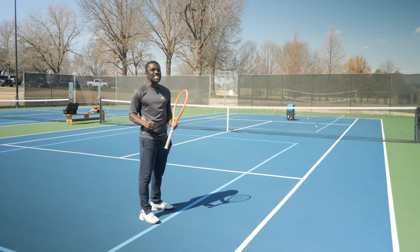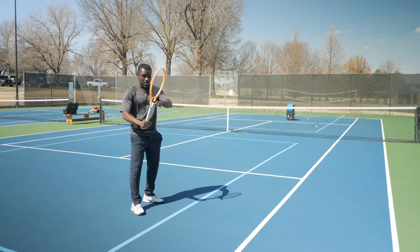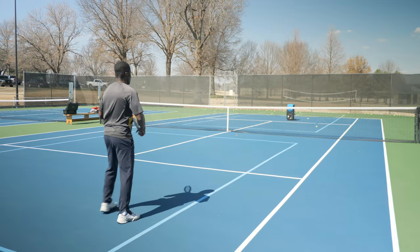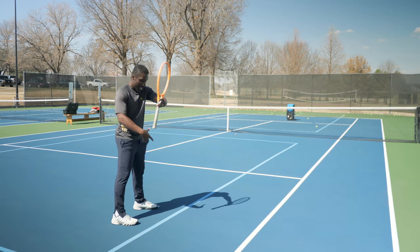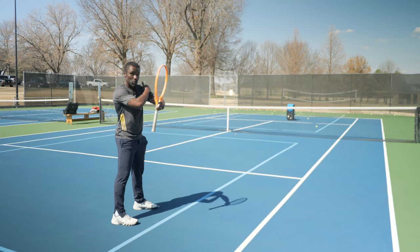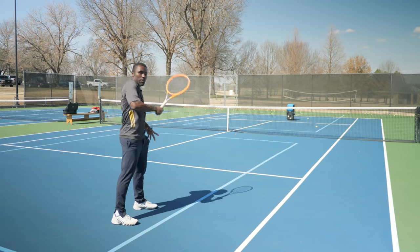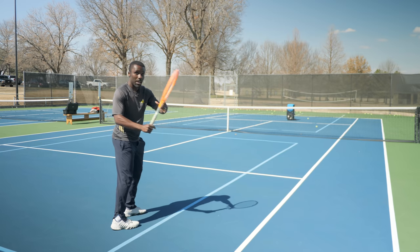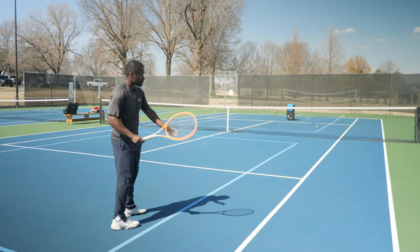But here's the sneaky little problem that happens. It's creating tension because when I'm doing this, there's separation between my hips and my shoulders like this. But the moment I do my unit turn, I have tension, but I turn to run to the ball, I've released this tension, and now my shoulders and hips are facing the same direction. So I don't have as much tension, I wind up arming the ball. So the key is when I do my unit turn and I start running, you see how I'm now really pushing my racket back a little bit more. So my shoulders are facing this way, my hips are facing this way.